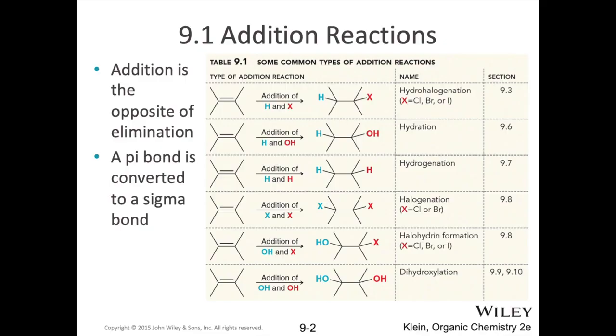There are lots of things you can add across your double bond. And the key thing, though, is realizing that whatever you're adding, you're splitting it up into two parts and adding each half to a carbon of your double bond. If you can keep that in mind, that probably makes organizing or compartmentalizing this information a little bit easier. This table breaks down the different types of addition reactions we're going to look at. What they all have in common is that we are adding two halves of something to the two carbons of our alkene.